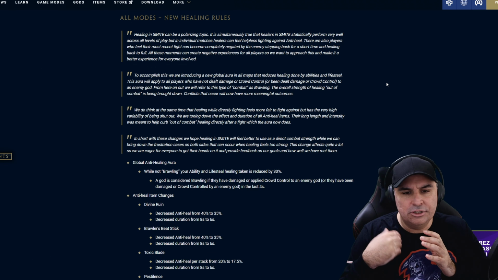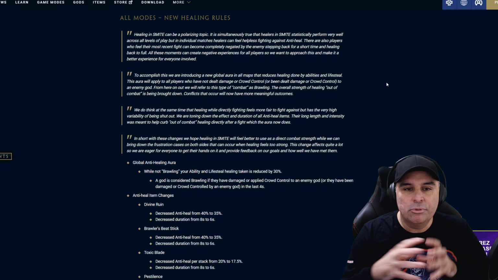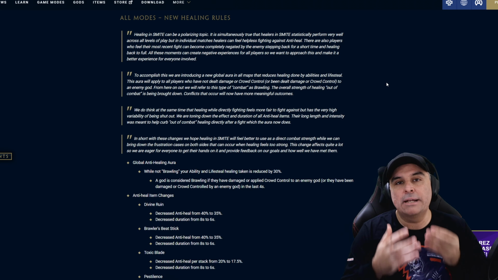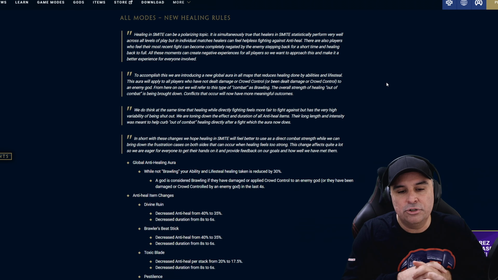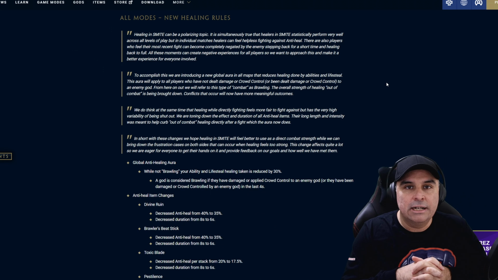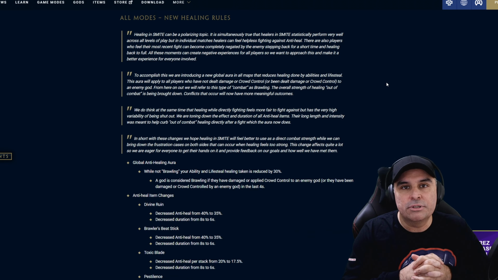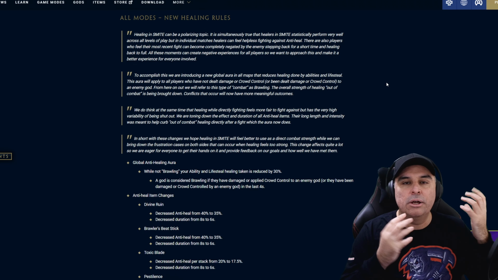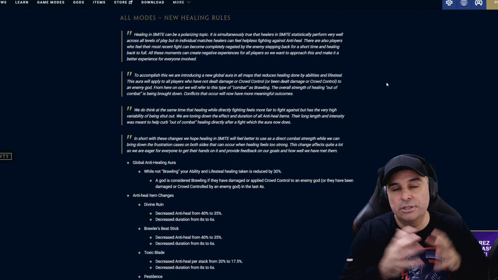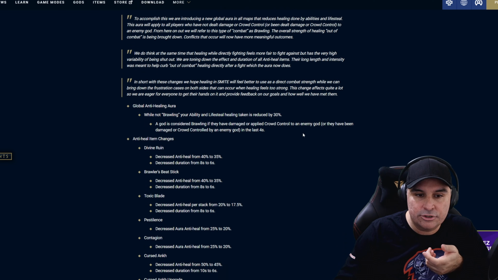So I guess in Conquest and a lot of other modes, gods that could heal would back up and heal themselves and then go back into combat. So that's what they're trying to do. They're trying to avoid gods that have high lifesteal or the ability to heal themselves being able to come out of combat, maybe AoE a bunch of minions, get full health, and then go back into combat, or just heal themselves like a healer. But yeah, so that's pretty big, actually.